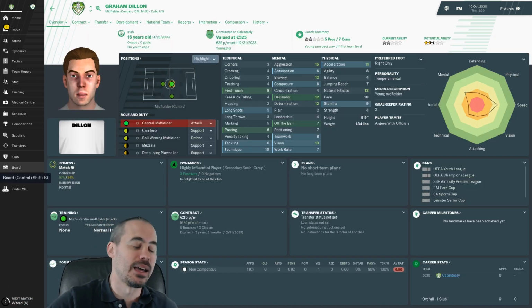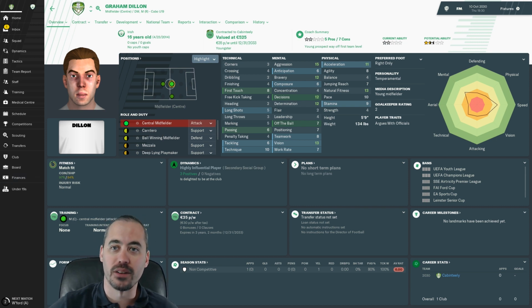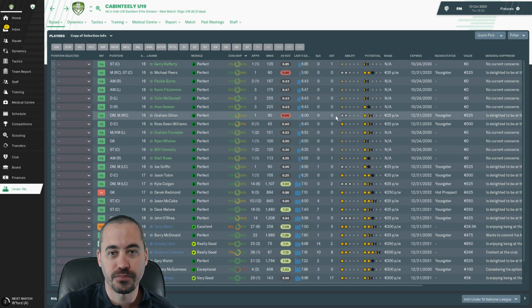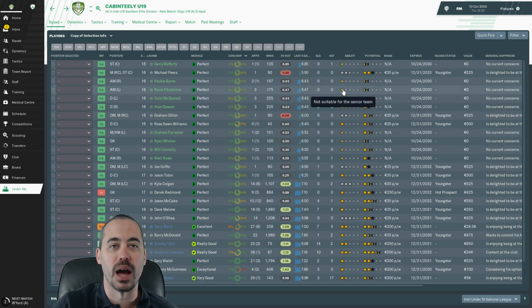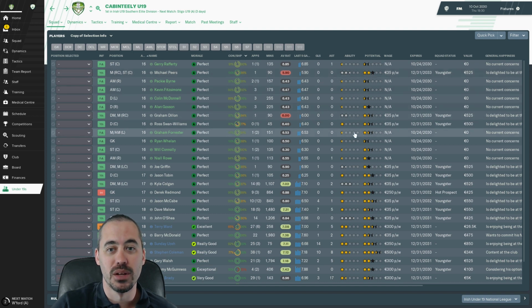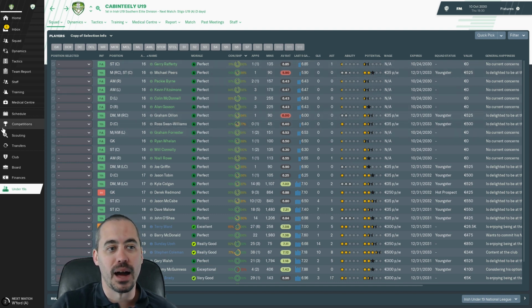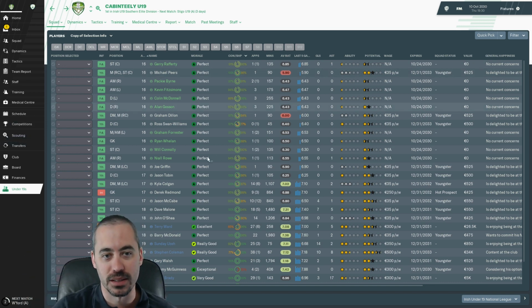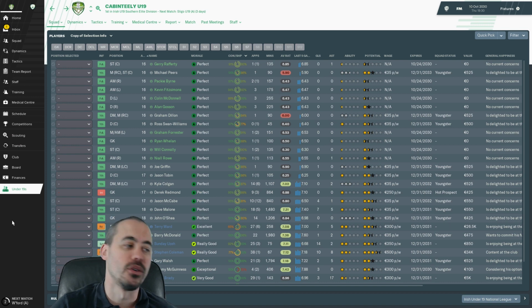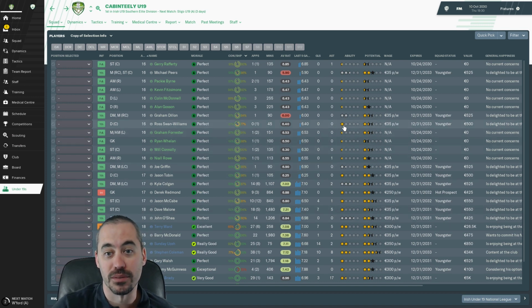With that, I used to go through and look at every single player, and if they start out with this half-star thing, they're not going to have a half-star. It's going to be a gray starred player. So I kind of look at the potential. If they've already got a star, that's an indicator of quality. But I let my staff scout the game, the youth prospects versus the under-19s or whatever, and then I just go, yeah, who do you think we should sign? And if for some reason we have skipped out on a player with an actual rating or star, then I step in and do that.